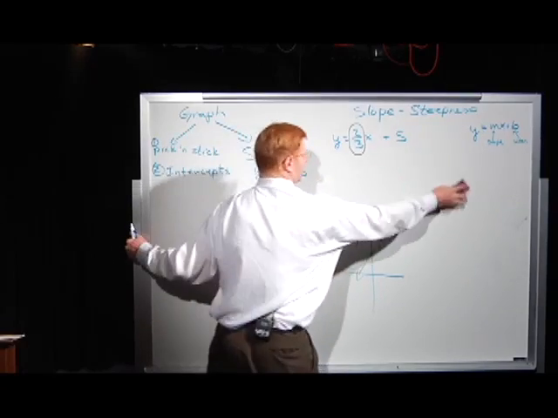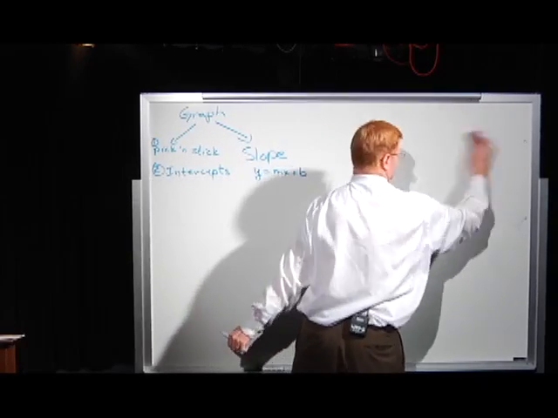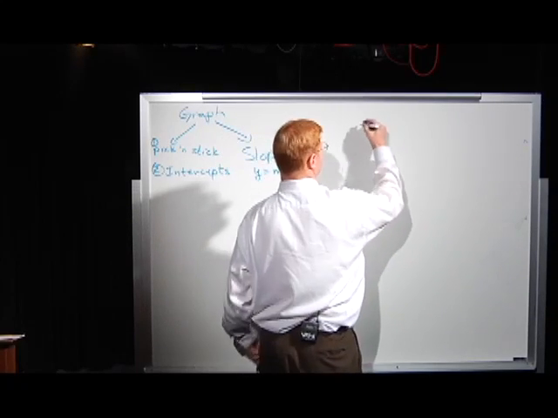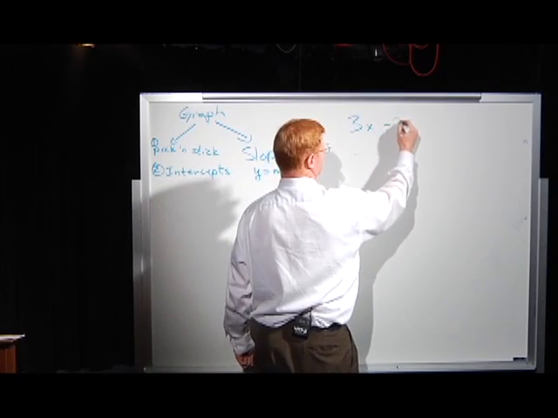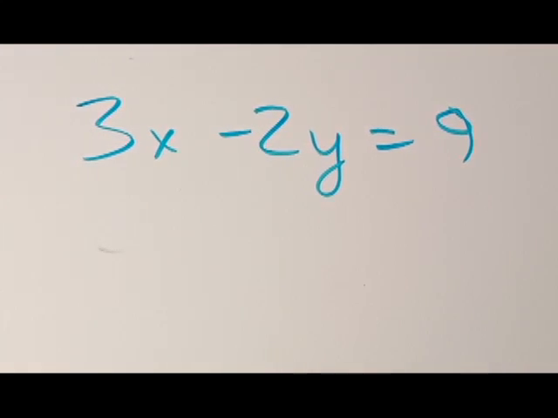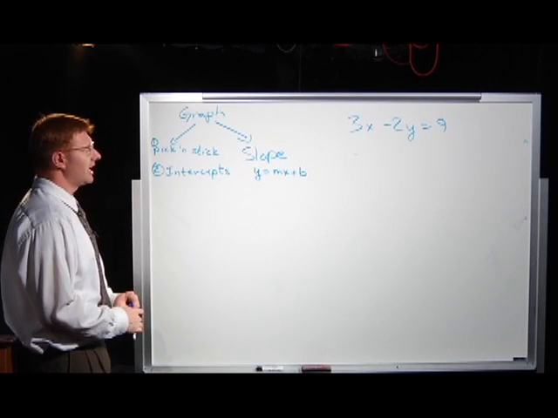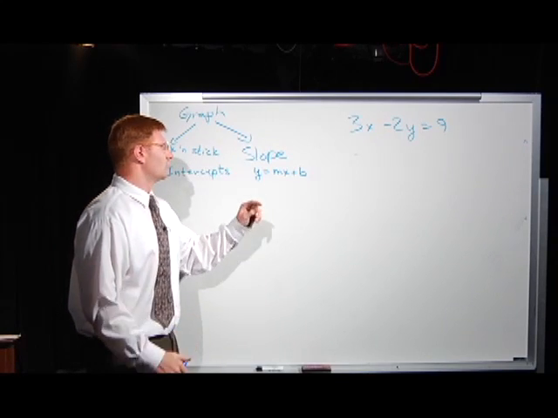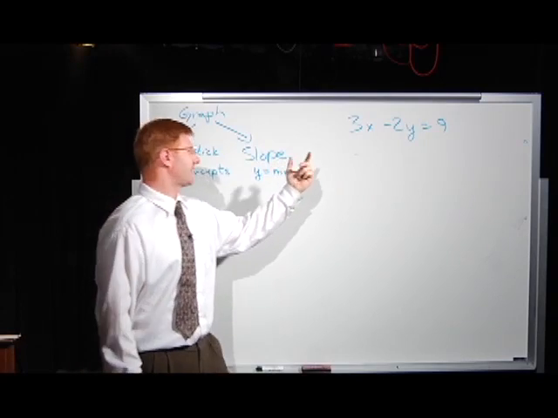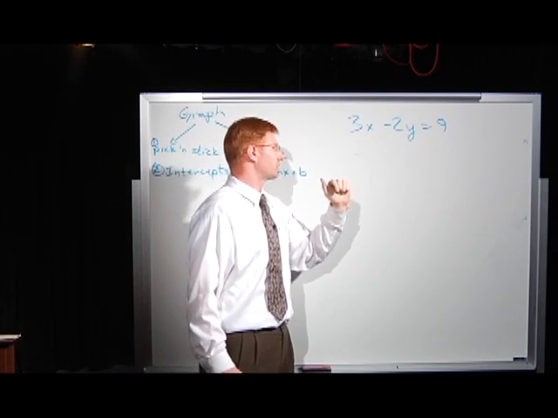In particular, they are going to have opportunity to graph from something like that. 3x minus 2y equals 9. Now, most of them will not have had experience with standard form of an equation. In fact, many of you tutors will not have had experience with standard form of an equation very much.